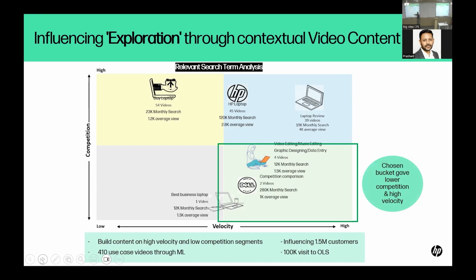I'm going to ask which are the high competition searches. There's a major search like HP laptop, which is happening. It's very difficult to create content that does well there, and I don't think I can do it as a brand today without opening a studio of my own. And then there are searches which are low competition but high in velocity. There's still a reasonable number of searches happening here. So we said, this is where we will participate: high velocity but low competition searches, more specific around applications, around pricing, and so on.